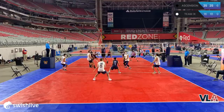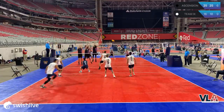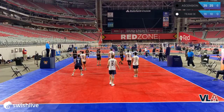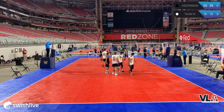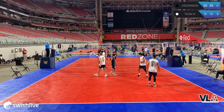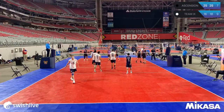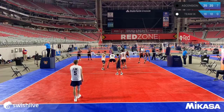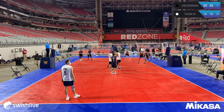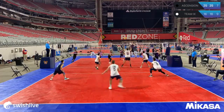Perfect pass by Coronado. Barry into the block, kept alive though on the cover. This is Coronado against 3 blockers out of system, dug by Suarez. Can Itsugire keep it in play? No, not quite. Nice block coverage and transition offense by Irvine Xtreme, really starting to settle into the flow of VLA volleyball here. I like what I'm seeing from this young squad, and tomorrow they're going to be ready to do some damage, having 3 more matches to learn and try to get on the board in the win column.